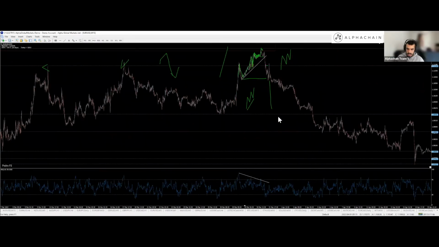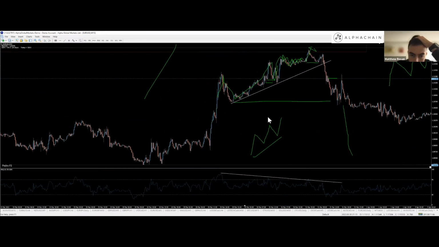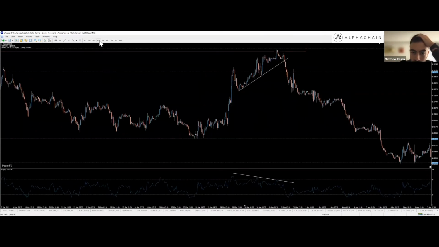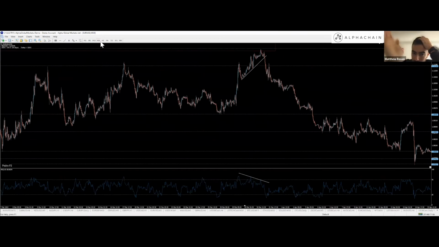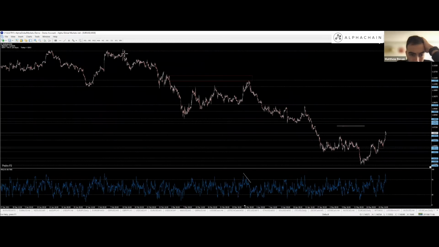So how do you know which lows to include in the trend line without having to move that trend line? Because I don't know if you remember last week, I think I drew my trend line a little too flat, I remember. It was supposed to be a little more inclined. So just quickly go over that.